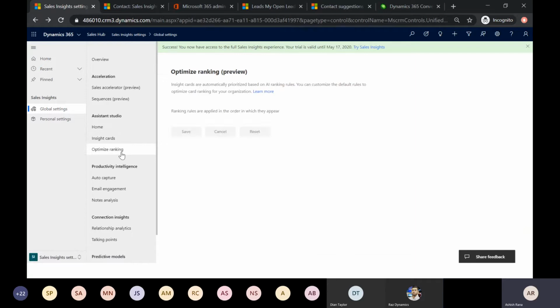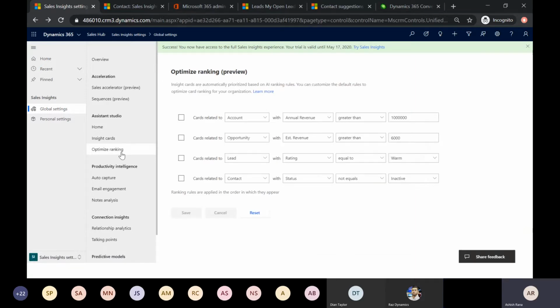Apart from that, you can give a rating to your insight cards. Take an example: as a salesperson, I have hundreds of leads and open opportunities with a variety of revenue. I have many customers to follow up. So things should be prioritized based on customer interest and my preferred customers, correct?